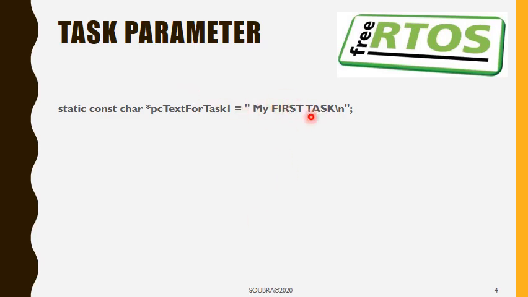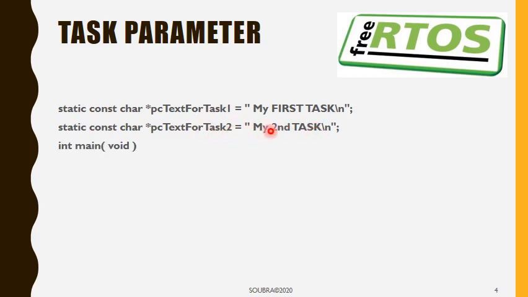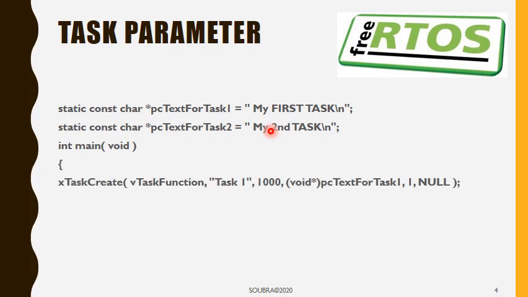Alright, so imagine that I'm creating some kind of string here and another string here. You can feel that the first one is going to be used by task number 1, let's say, and the second one will be used by the second task of the system. For now, I've said that it is inside the main function that I'm going to create my tasks, right? So let's start with the first task that I want to create.